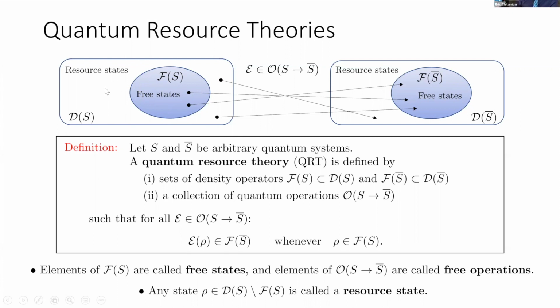And then the idea is that any density matrix that lies outside of the free states is said to possess some sort of resource, so we call it a resource state. And why does it have a resource? Well, think about it. If I start off with a free state, I can never map it to anything outside of the free states. I can't map it to a resource state. By this closure property, if I start with a free state, I have to end with a free state. I'm not able to generate resource using my allowed operations. So that's the basic framework of a resource theory.